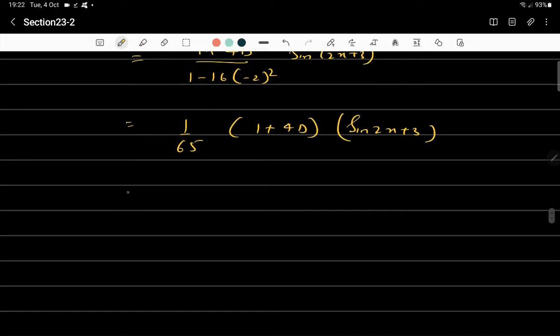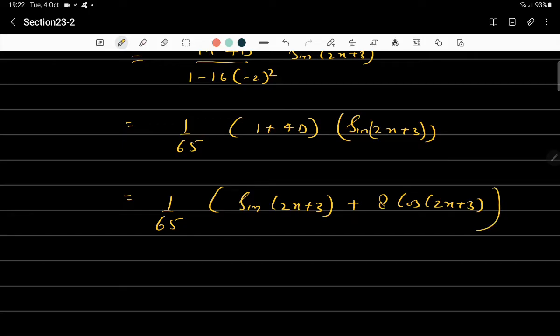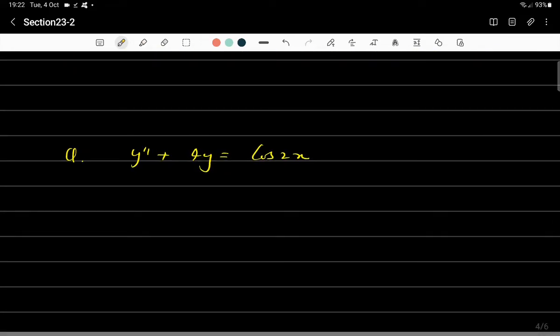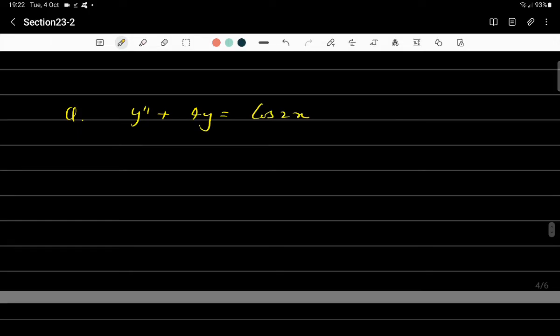So d here is the differentiation, and I know how to differentiate it. So 1 by 65 times sine of 2x plus 3 plus 4 times the differentiation of sine of 2x plus 3, which is 4 multiplied by 2, and cos of 2x plus 3. That is my required yp. So again you can see that if you use the method of undetermined coefficients, it takes a lot of time. Using variation of parameters, even more than that, but using the operator method it's very quick. Now see this question and try to first solve it using the method of undetermined coefficients, and then try using the operator method and see the difference.